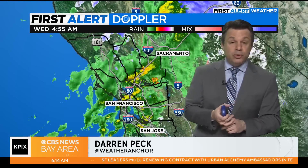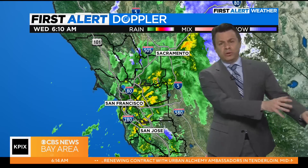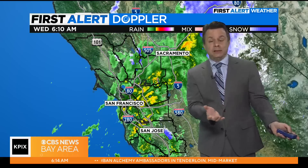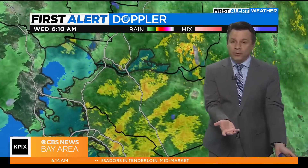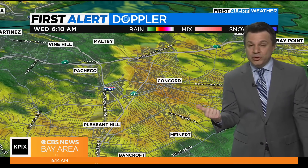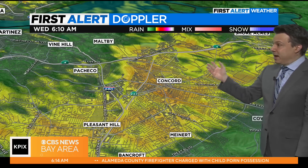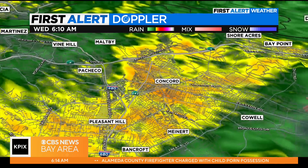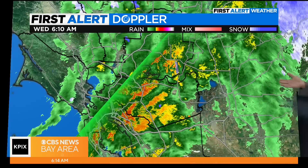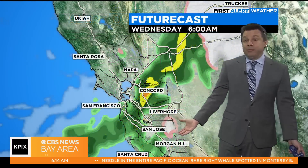For right now, I've got First Alert Doppler showing you what the Wednesday morning commute's looking like. You can think of this as leftovers from this last storm — it's the last little gasp. It just happens to be coming right through for the Wednesday morning commute. Right now we're seeing some fairly good rain, especially here in Concord. We're seeing yellows and oranges showing up all up and down — not only Concord, but also 680 down through Walnut Creek. That line of rain, we can track working its way southward for the rest of the morning commute today.